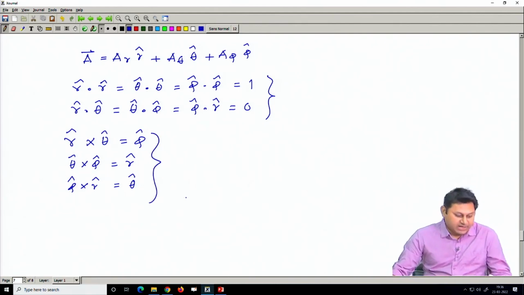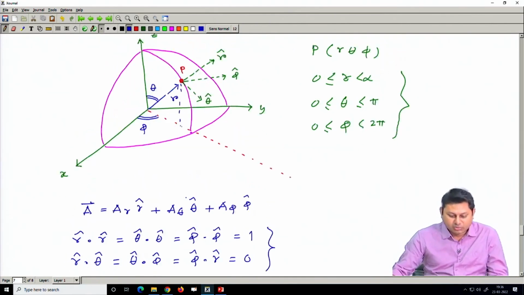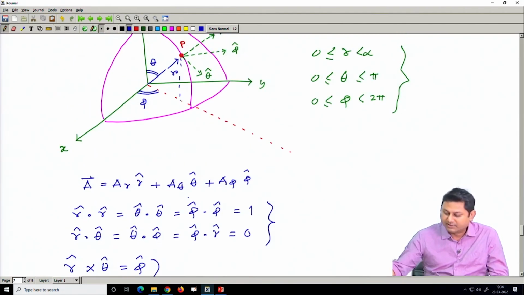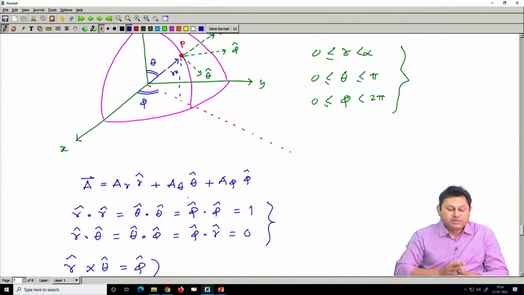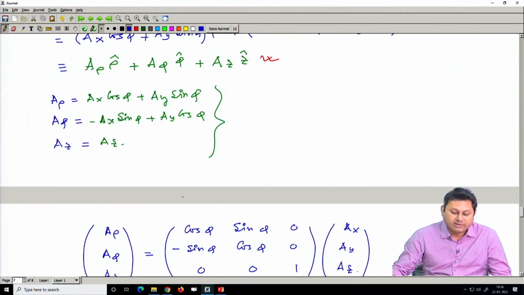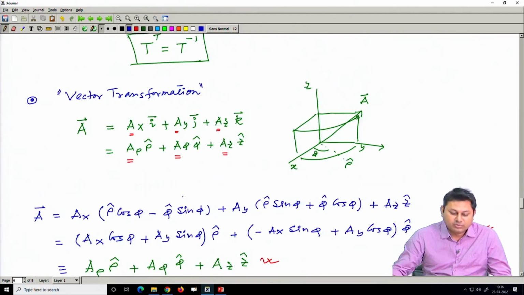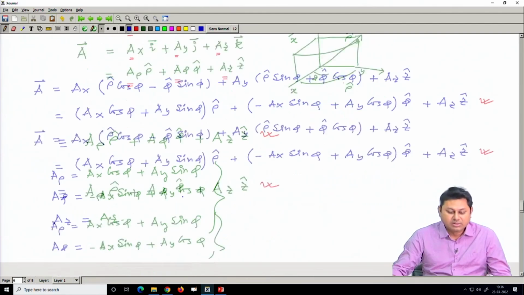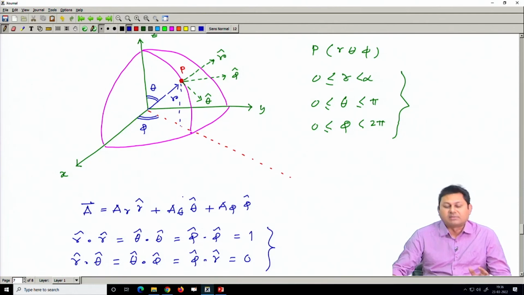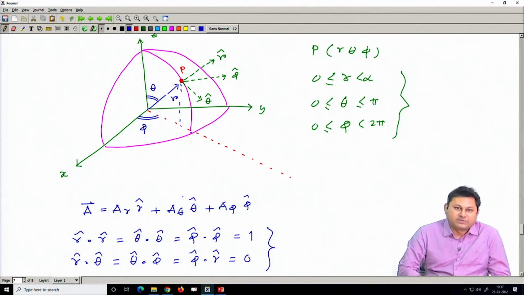I do not have much time today, so with this note I would like to conclude. In the next class we will discuss more about the spherical coordinate system, how the vectors can be transformed and how the unit vectors are transformed. I am not going to do the detailed calculation the way I did here; rather I would like the students to do all this calculation on your own and find out whether you are getting the same result or not, and please take it as an exercise. But next class I will do everything. So, with this note I would like to conclude here. Thank you very much for your attention.